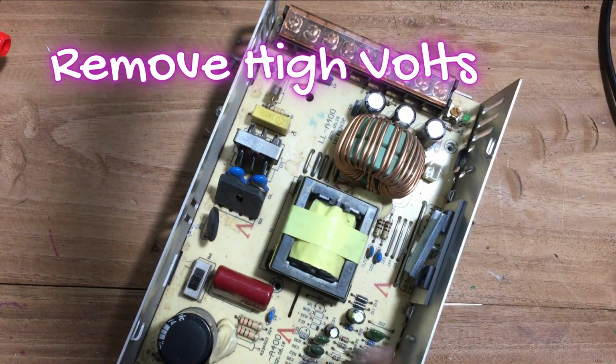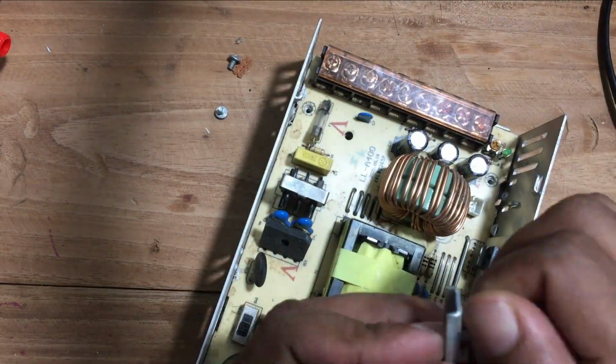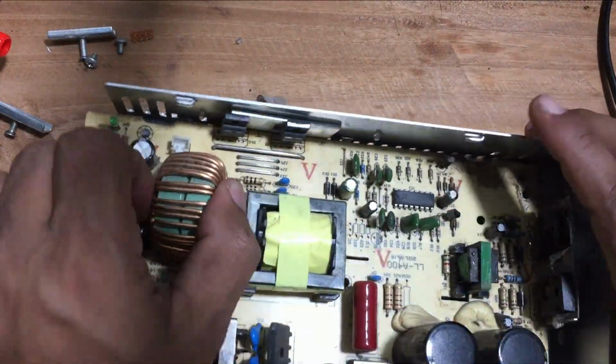There are two heat sinks mounted to the casing with screws. Carefully remove those as well. When you touch the high voltage part, ensure that the high voltage is removed or shorted before touching it.